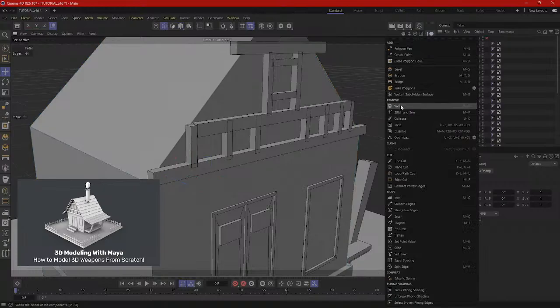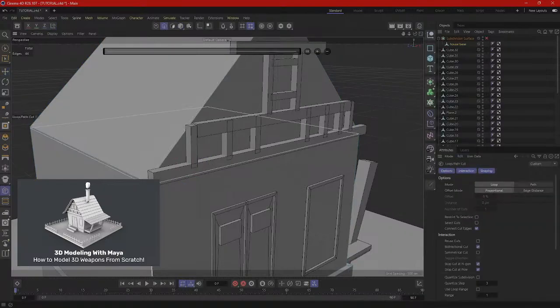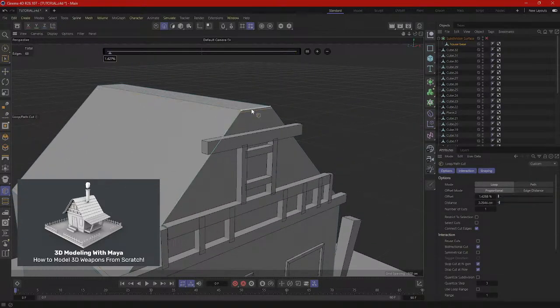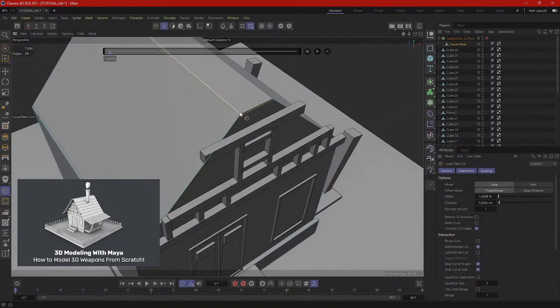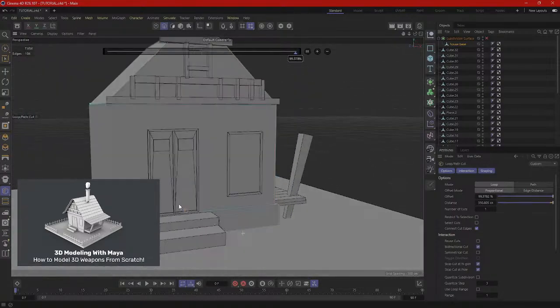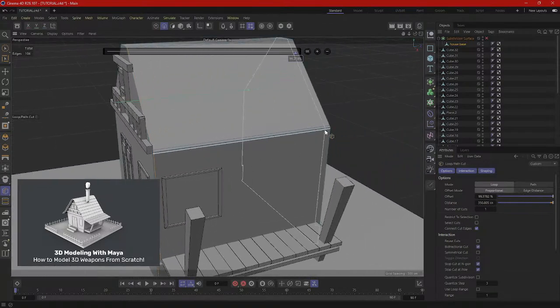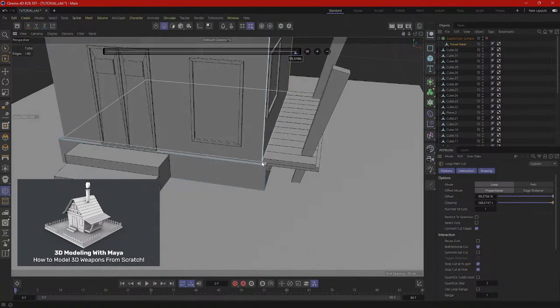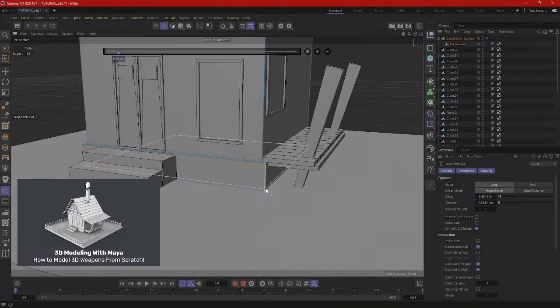Let's come here to the loop path cut, and give it a loop cut here, here, here, right over here, right over here, right over here, right over here, and right over here.